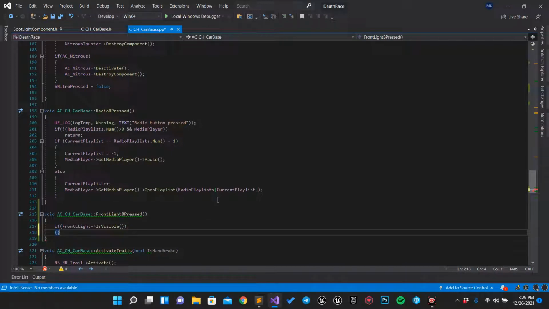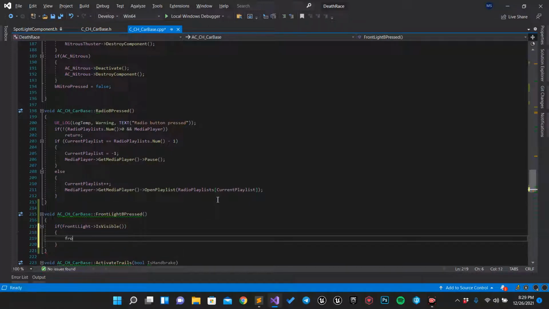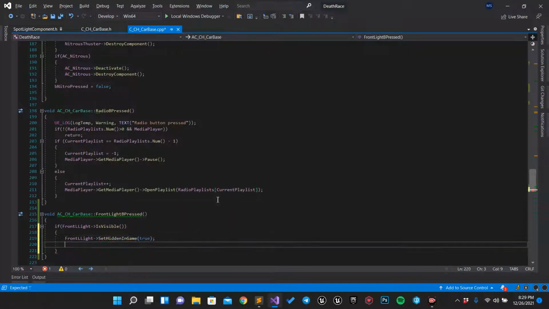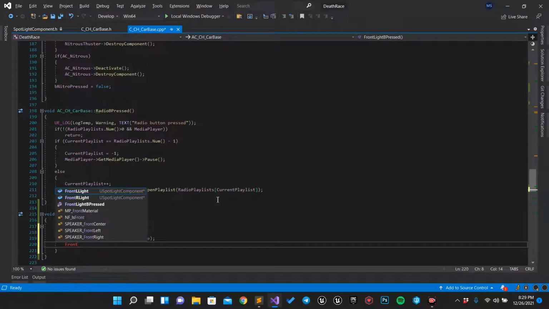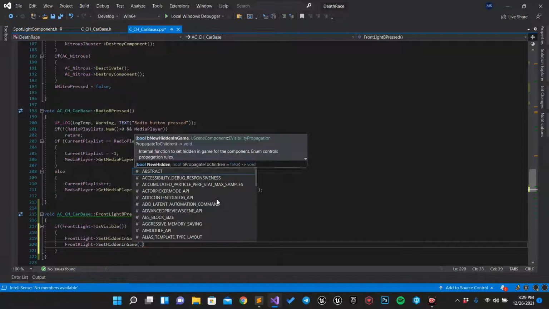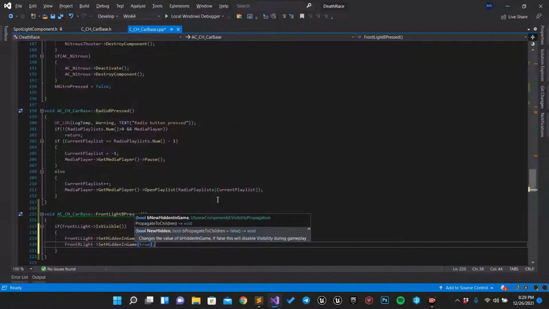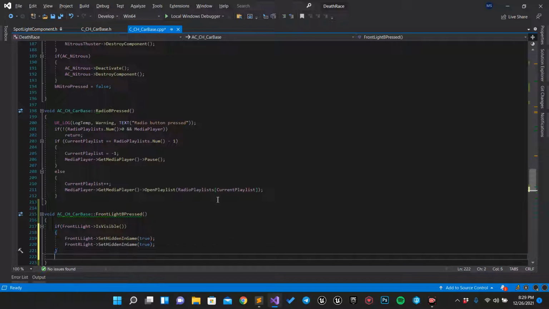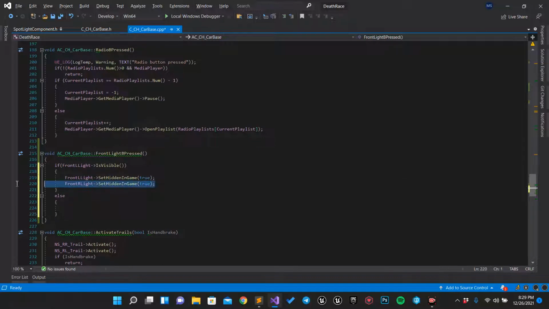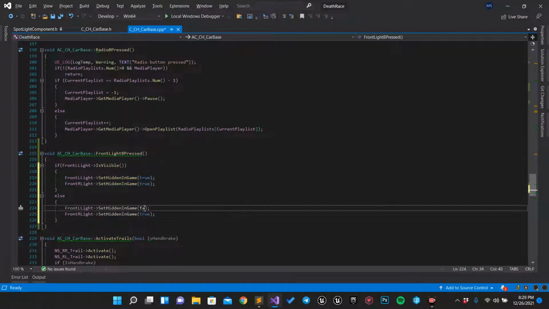If it is visible, then front L dot set hidden in game true. We will do the same for R light, R light dot set hidden in game true. Else, what we will do? We will just turn false.